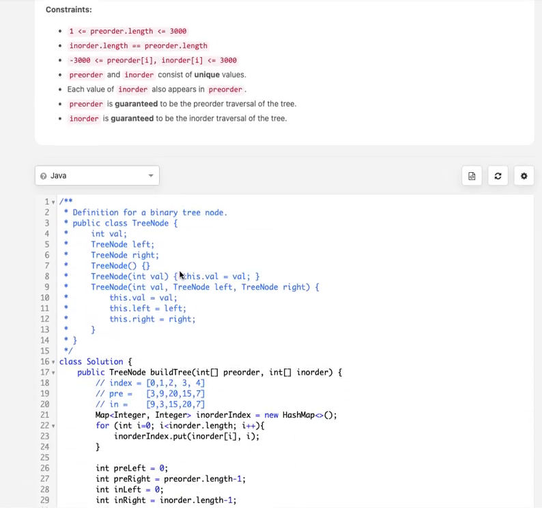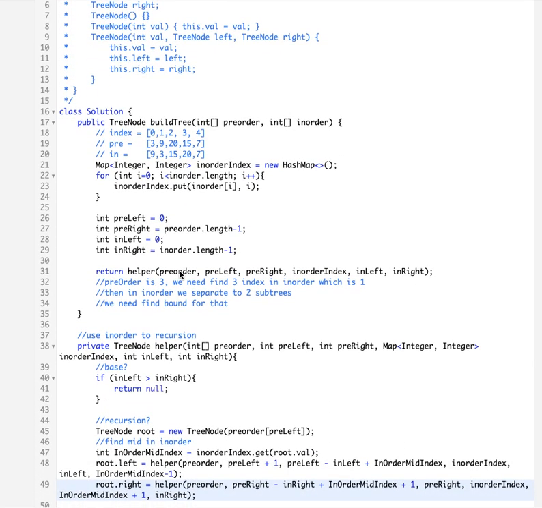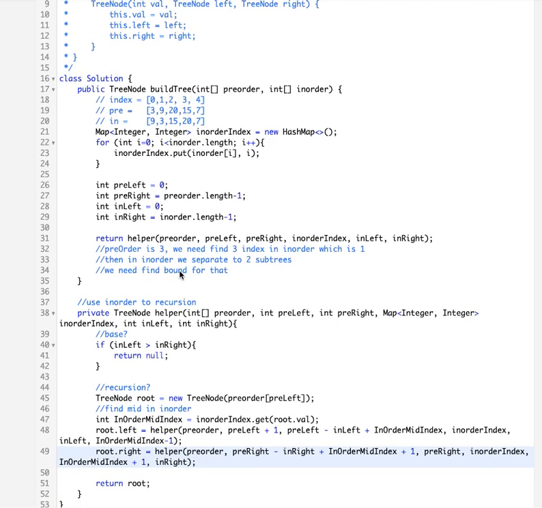So how do we do this? We need to figure out the rule to construct it. For example, in the preorder list and inorder list, we create the index 0 to 4, and based on this we can find which is the root tree node.